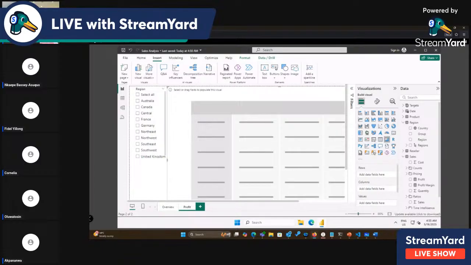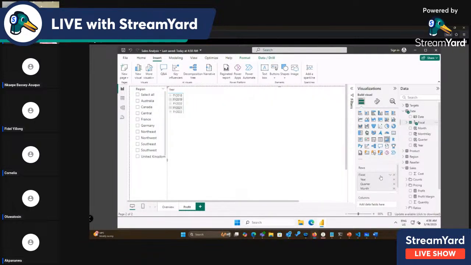And I want to add the date and fiscal hierarchy to the rows of the matrix. So this time I'm not adding the date, I'm adding the hierarchy. And how would you know the hierarchy? You will see a sign next to it. So I'll drag this one into the rows, and it creates a hierarchy for us right there.